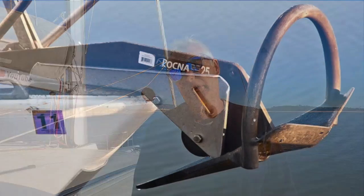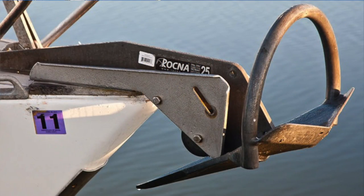This is such a controversial subject, so I'm not actually going to back one particular anchor over another. But modern anchors do tend to hold faster and hold for longer, so we do need to think about that. And also, one important thing is how the actual anchor fits on the bow roller and round the front of the boat, because some anchors are better for some boats than others.